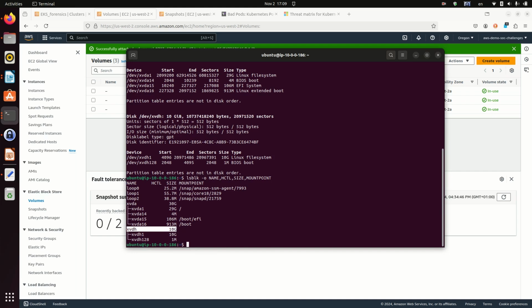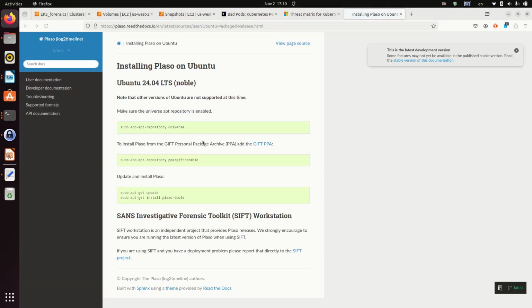But before doing all the forensic, I just wanna install a few tools, like first Plaso, and then I also need Container Explorer. So I will move forward by installing Plaso. You can see how you can install Plaso on this website. Basically, there are just a few commands that you need to run.